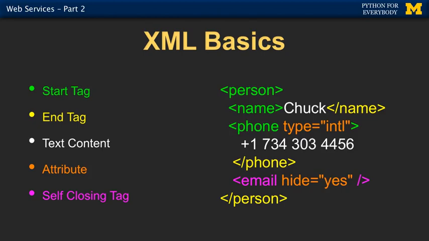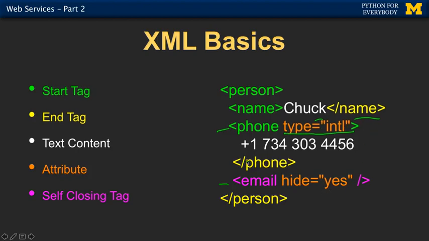Here are the basics of it. It has a start tag and an end tag. That's what start tag and end tag are. The end tags are the ones that have the slash. There is textual content, the stuff between the tags. There's just the text, what we call the text nodes. And then there are attributes. Attributes are always on the start tag, like the phone and the email. They are key-value pairs using double quotes, as in type equals double quote INTL.